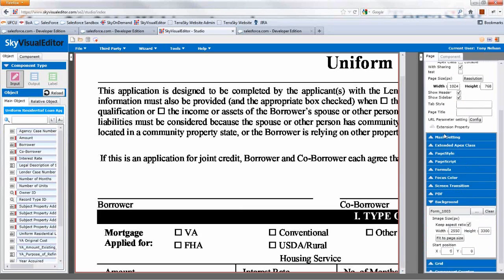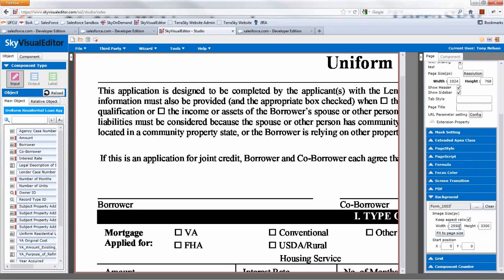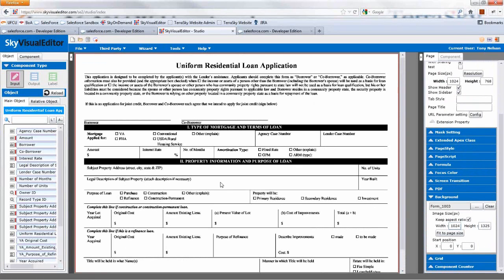So on the bottom right, there are the width and height properties that are available to that particular page. I'm going to change this to fit the page that I want. Okay, so as I do that, notice it resizes quite nicely to fit the page. And I just set the width to be the exact same size as the width of the page itself. So the background image just got resized to the page width.